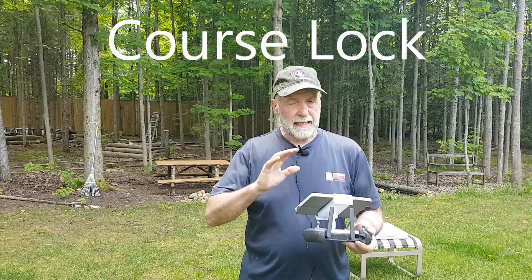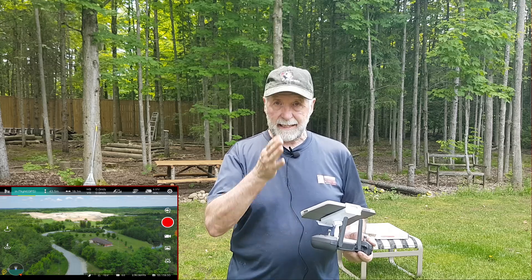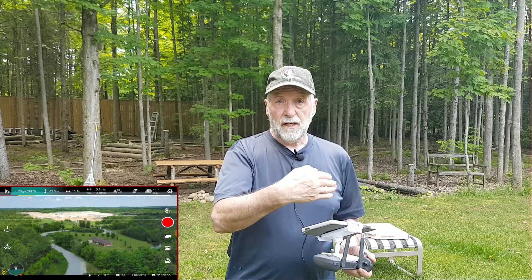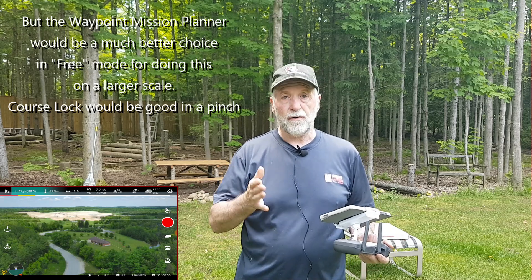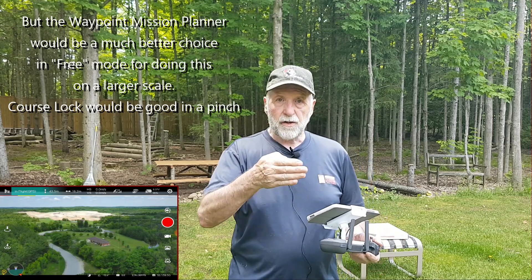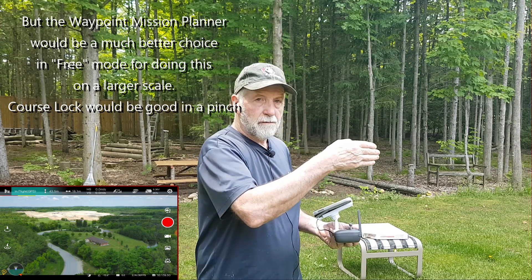Course lock. It's a simple process — simpler than you might think. You basically pick which way you want to go, you go that way, and it stays on that way. You can choose to pitch right or left or yaw right or left. Say you wanted to go down a river — straight down the river and look at each bank either side, focus on a point, follow that around.